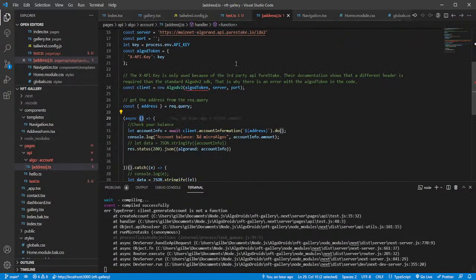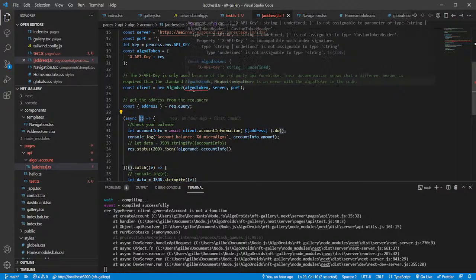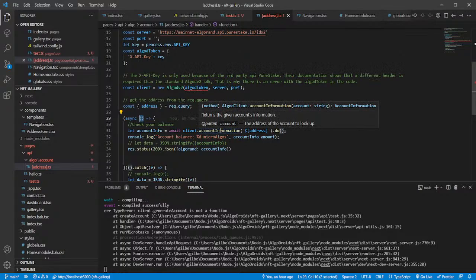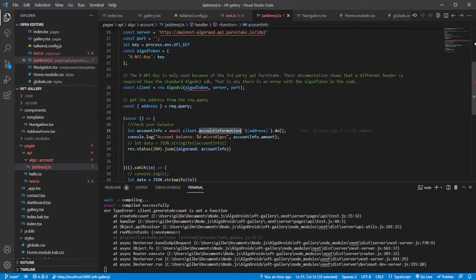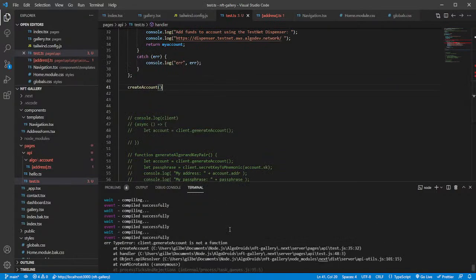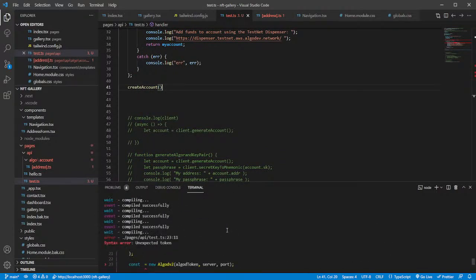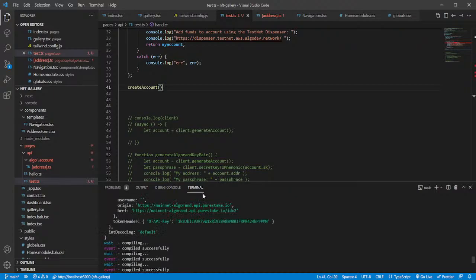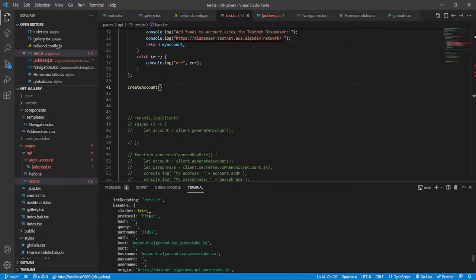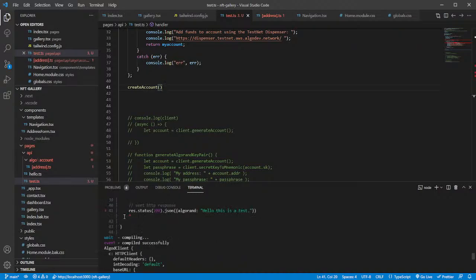So let's go back to this. I know I figured this out at one point before. So how did I get account information? Wait. So you see over here on this particular page, this client does have account information. And if I go back to the test, you'll remember up here, it's an AlgoD client. You'll see that it's the AlgoD client that I'm actually getting.